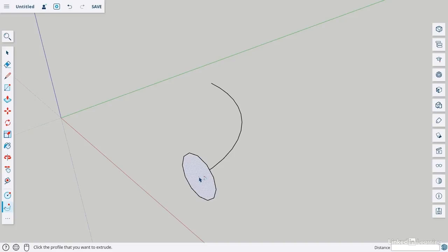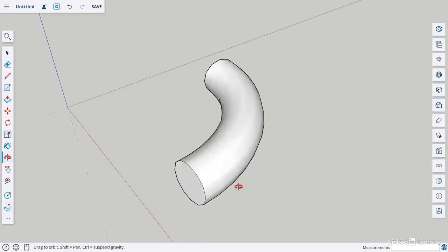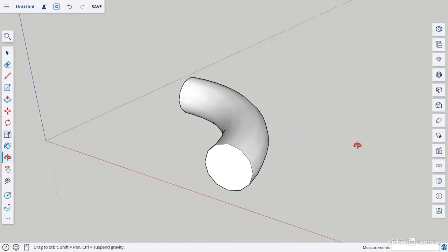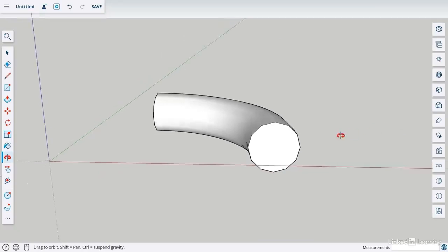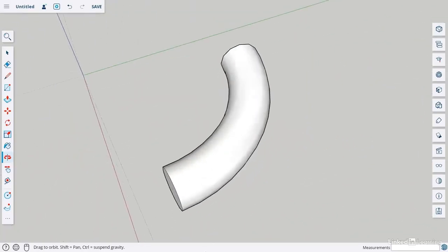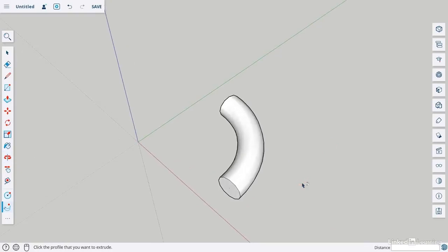So I'm going to go ahead and get as close to that center as possible, and then left click and drag and get it. So you can see it took me a couple of tries, and it's a little tricky to use sometimes, but I find it helps if I click towards that center. So now I have this circle that's been swept along the arc, and I have a little piece of macaroni.